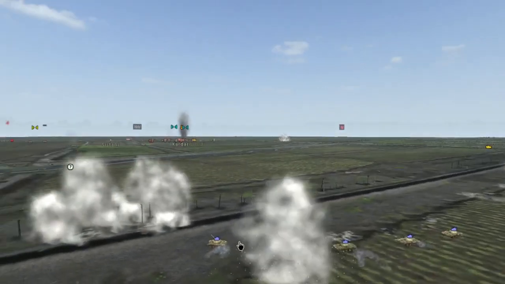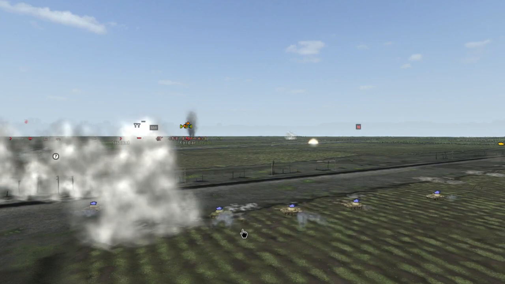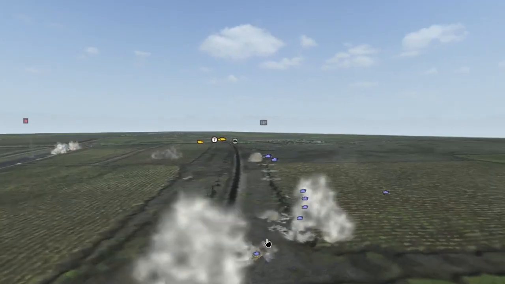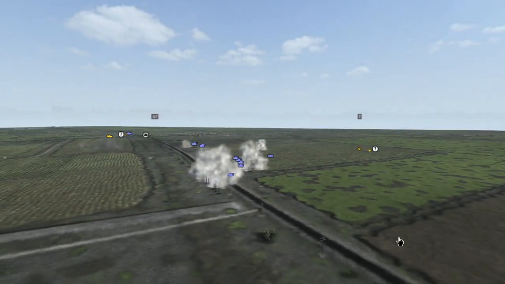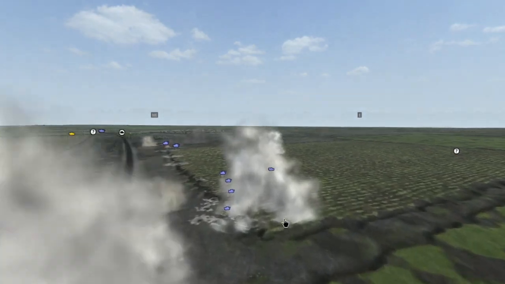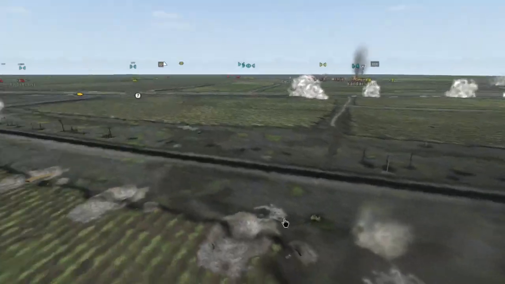It looks like the Iraqis decided to go with a not so defensive defense. They are repositioning, but they're moving into our smoke, which is unfortunate because our mortars are going to fall along that backside. There we go. That was a good direct hit. Oh, and he returned fire.